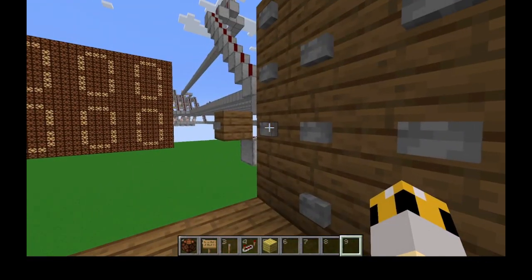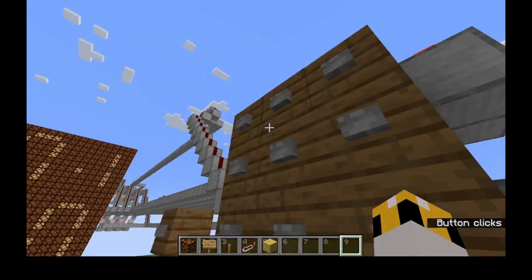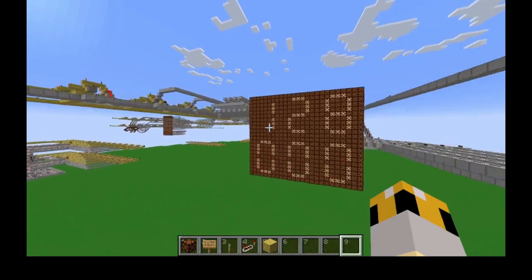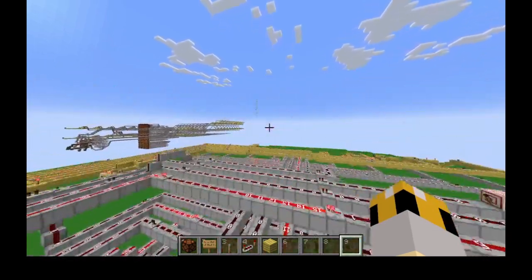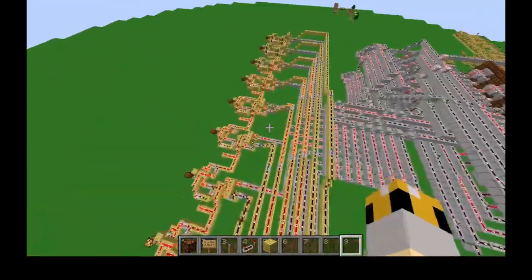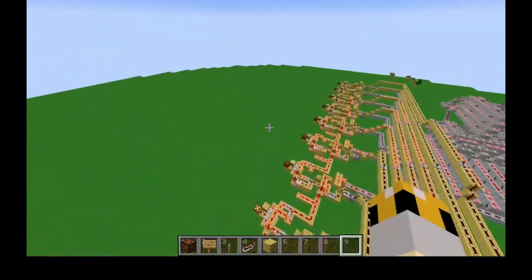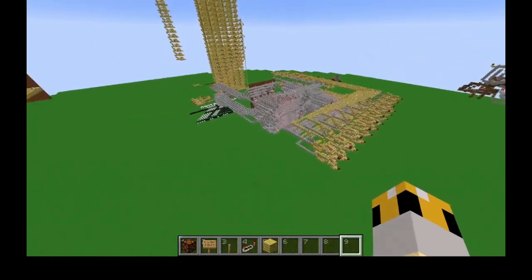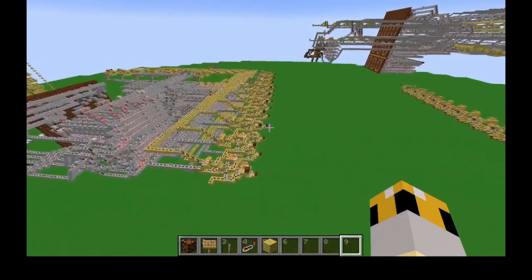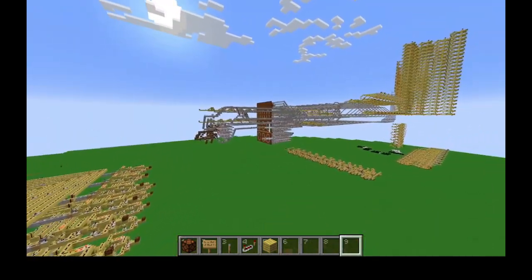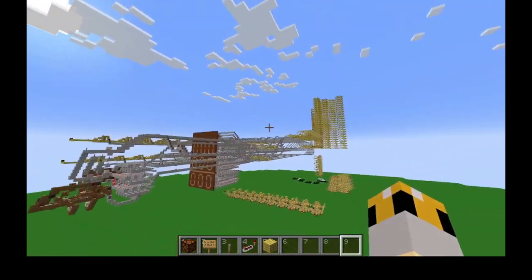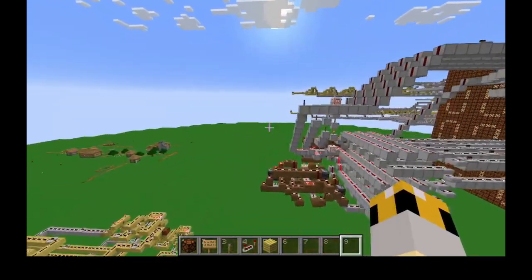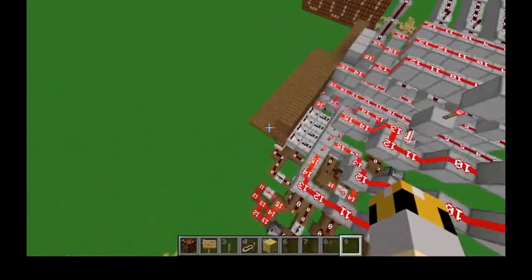So for example, I'm going to do a 1, a 2, and an 8. 128. Now 128 should just be one lamp on, which it is. So this is 128 in binary, which is wonderful. That's exactly what we want. This thing is just the exact same, except it also has the bottom layer done. Now this is my actual current one with my addition, subtraction, and multiplication. Because I can't re-download my Mac app. Ignore that. That doesn't work.